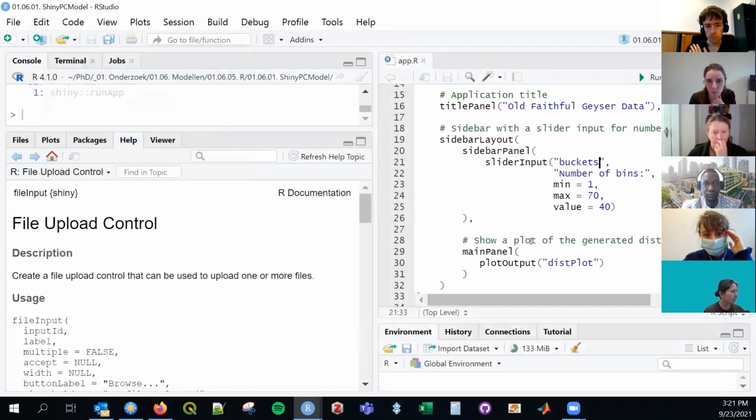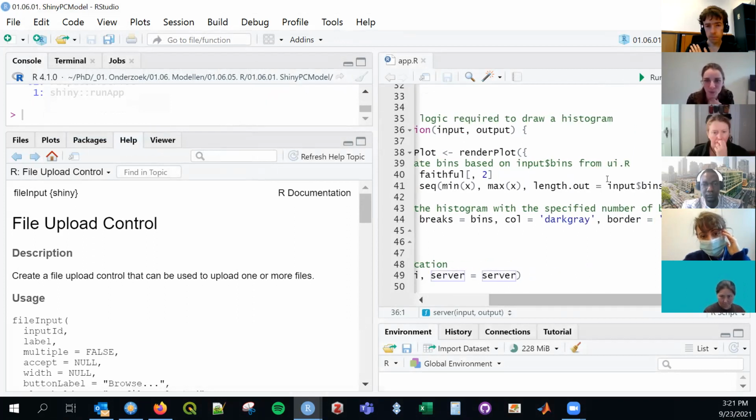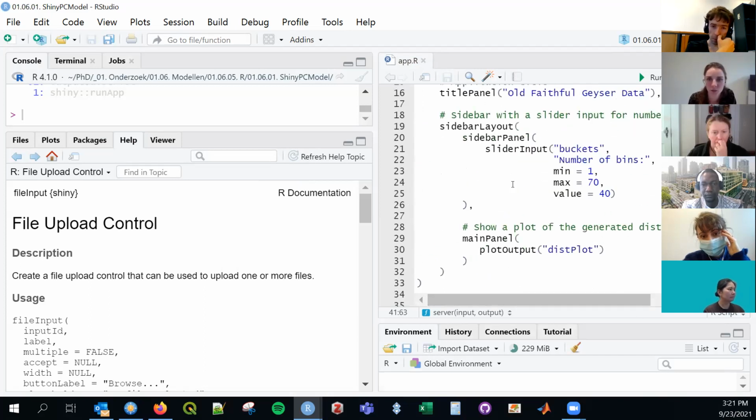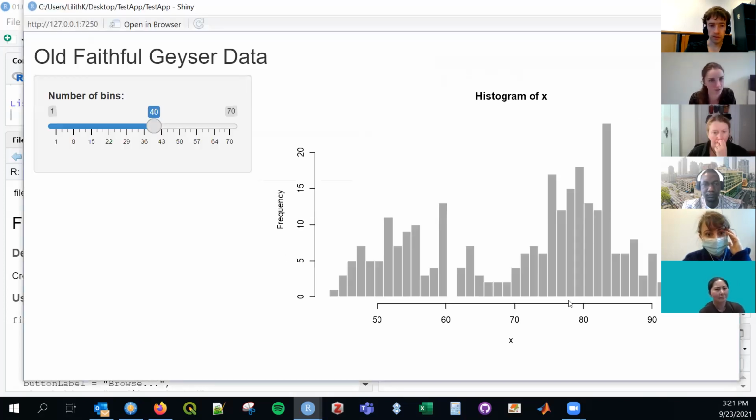If I go to the server side, right here, and I look at this input widget, I should also change this to buckets. Now this input is again connected to the name of the slider input right here. And if I run that app, you'll see that you get some output again.